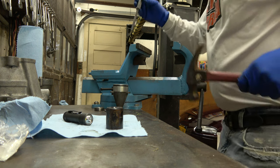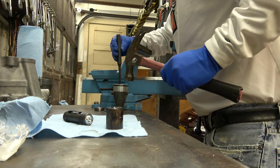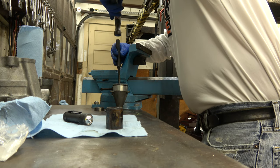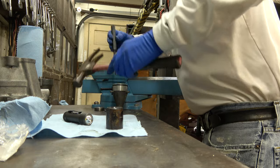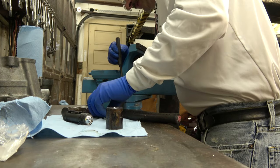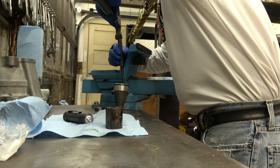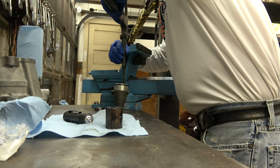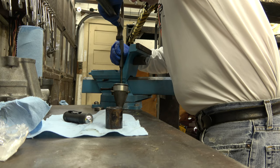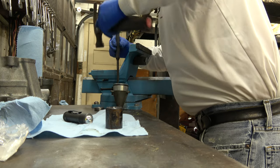Okay, so I want to hit it right there. Not much, just a little bit. When you're talking straightening it out, you just go nice and easy. All you're doing is straightening it out a little bit. You just want to get it started straight again. That's all I want to do. It's looking pretty good.